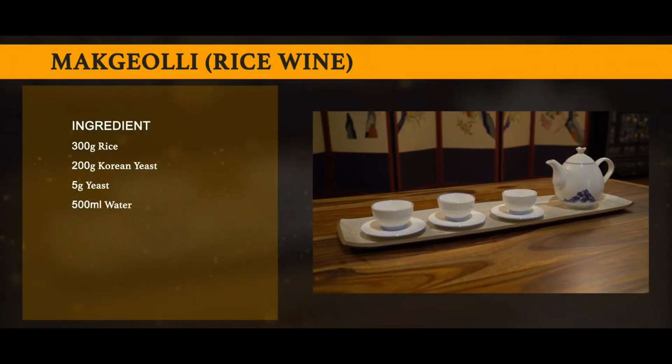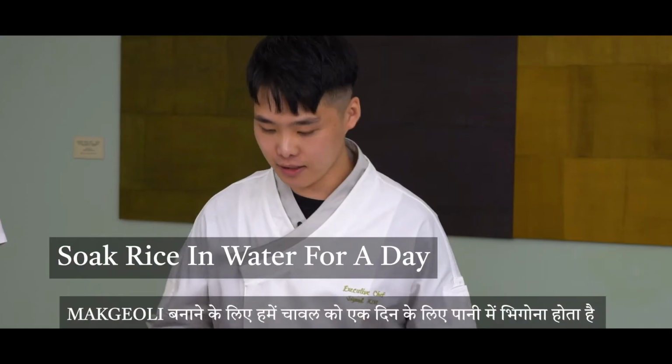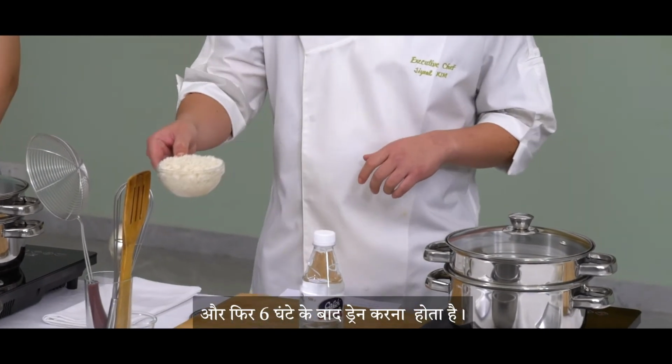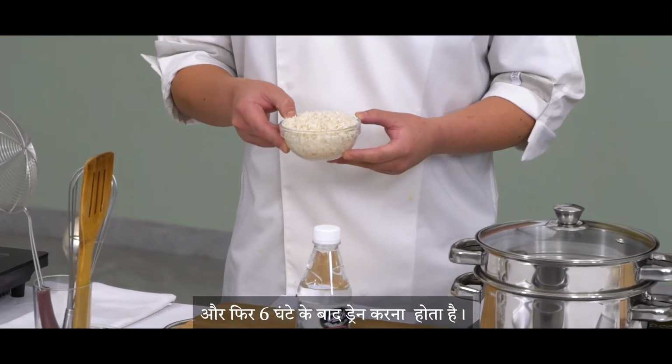So which makgeolli are we going to have today? We're going to make a basic makgeolli today. Let's get started. First, soak the rice in water for a day and then drain it for 6 hours.